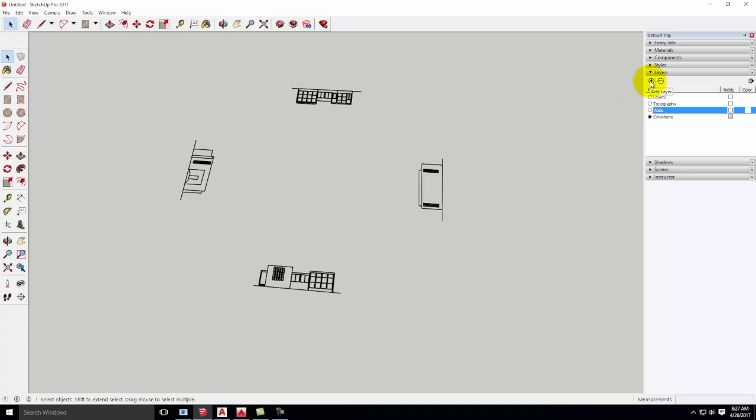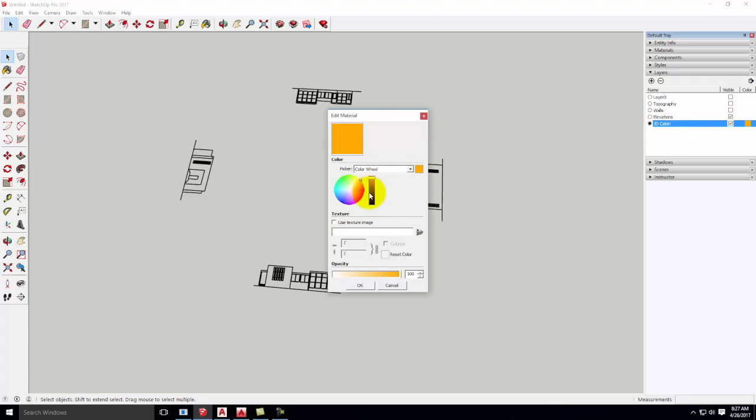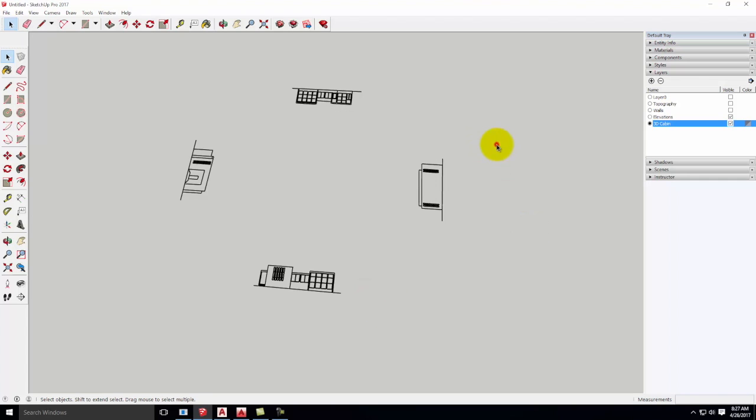So let's create another new layer. We're going to call this layer 3D house or something like that. 3D cabin, it should be. I'm going to make that the active layer. And it does not need to be a weird yellow color. All right.